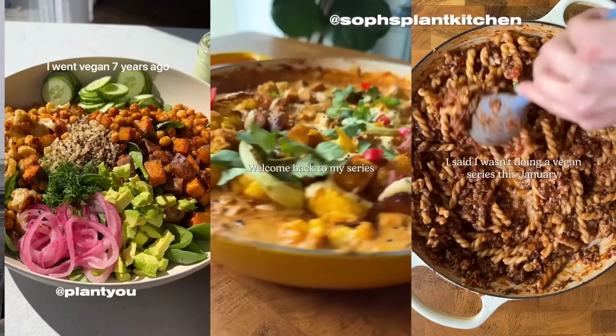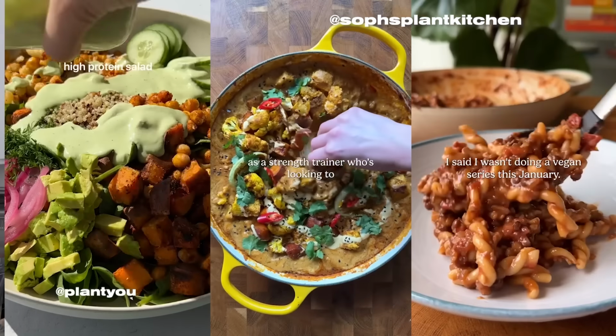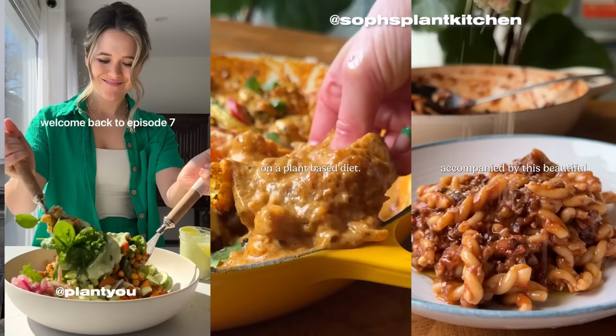There are so many incredibly talented creators out there that are just churning out some amazing content, and when I see them pop up on TikTok, I think that looks really good, but is there any way that it tastes as good as it looks? I need to know. So we're gonna be trying 3 different recipes today.